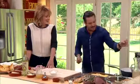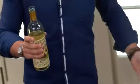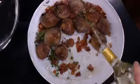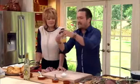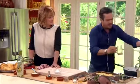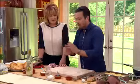A little thyme in it, and then look. Here's what you're going to do. The clams, they're going to wake up to bad news. They're going from ocean water to a hot pan. Okay. So here's what's happening now. A touch of wine. Some clam juice. Clam juice or fish stock. I will use some clam juice. You can buy clam juice in your market. Yes, and then all you do, you let it steam for a second, and you go to the pasta now.